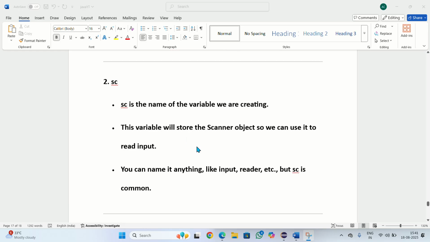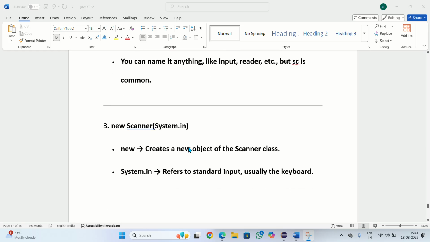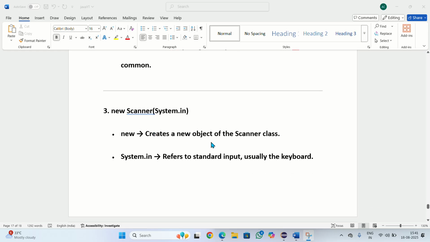What is new Scanner? New means create a new object for the class, with new memory. A new object is created for the Scanner class and allocates separate new memory.